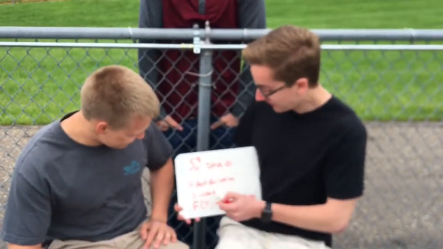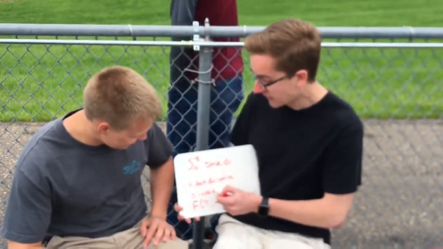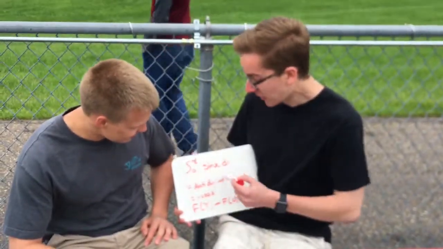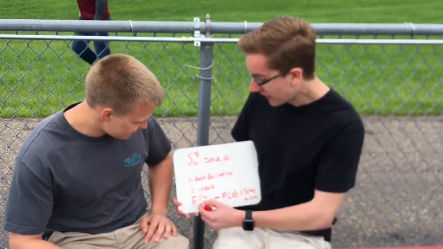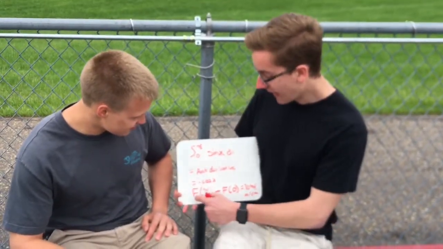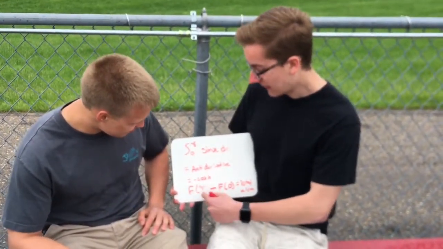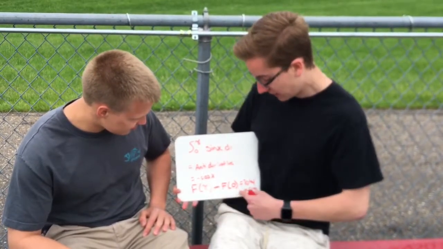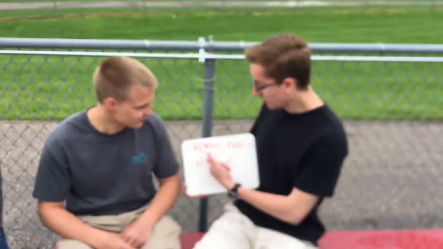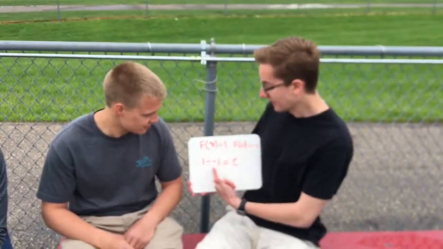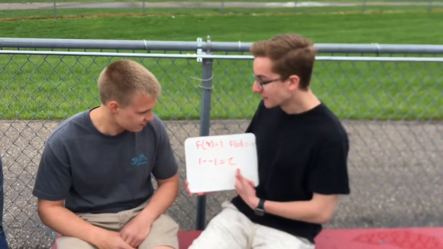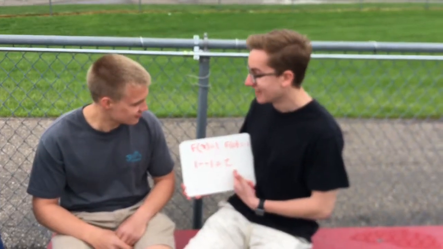So the antiderivative of sine of x is negative cosine x, because derivatives of sine go sine, cosine, negative cosine. And then you have to evaluate that antiderivative, big F, at pi, minus big F at 0, which will give you your total area. So big F of pi is equal to 1, and big F of 0 is equal to -1. So we have 1 minus -1 equals 2. So the total area underneath your curve is 2.